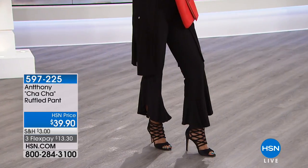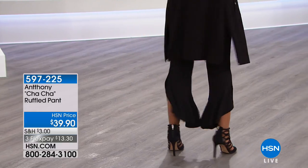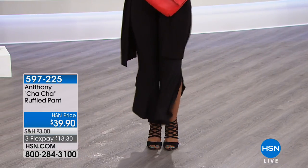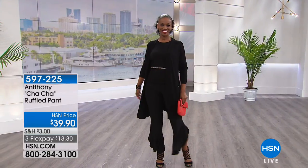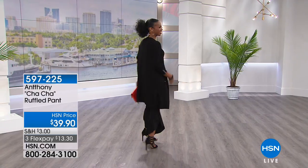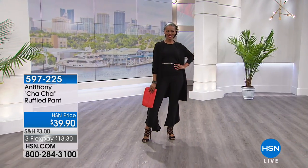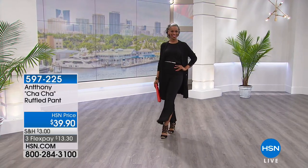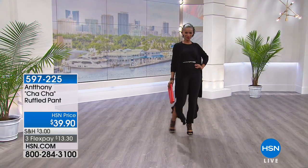It's so popular right now. This silhouette of a pant is everywhere in every famous designer's collection. Everyone's doing a version of the cha-cha. And ladies, what's so nice about it, it's modern, it's sophisticated. It's a great little twist to your tops. If you're doing a lot of the sleeve-itude or a little attitude with your jackets, this is a great way to zest up that bomber jacket or your denim jacket, or even your classic cocoa jackets. They look great with it.